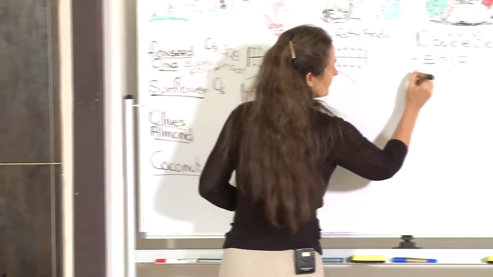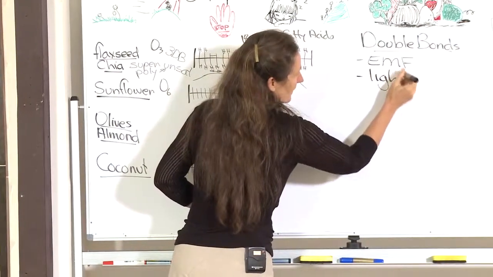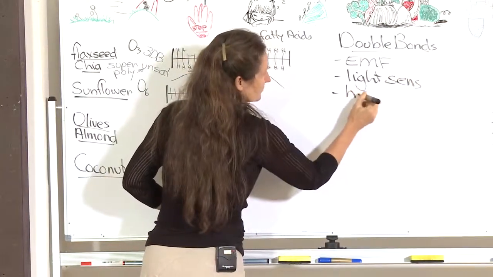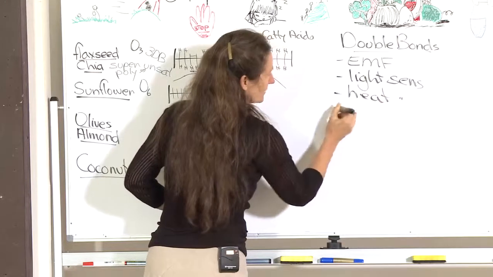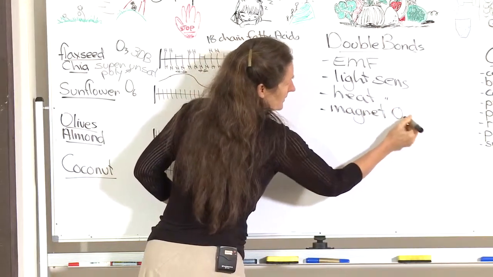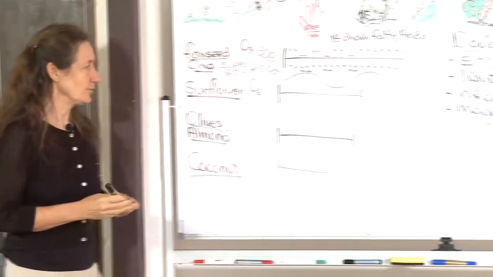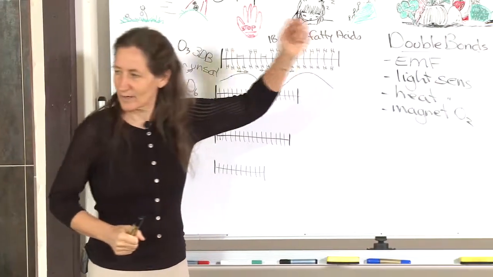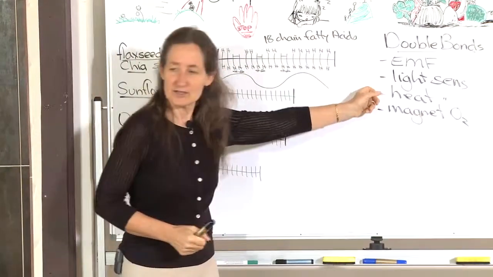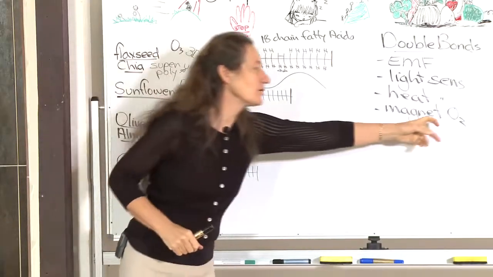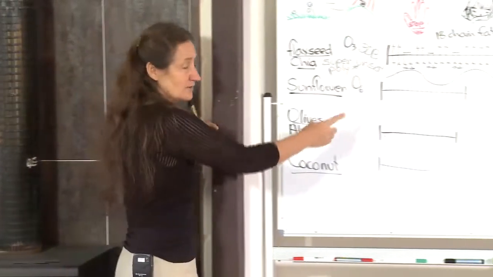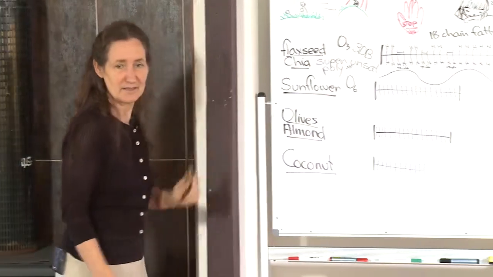Double bonds are also light sensitive. That means they attract the light. They are heat sensitive. They attract the heat. And they act like a magnet to oxygen. So when you eat this food, you ensure your electromagnetic field balance. You can absorb more light, more vitamin D. You can manage your heat better, and you absorb more oxygen. Cancer cannot live in the presence of oxygen, so it makes a lot of sense to include these foods in our daily diet.